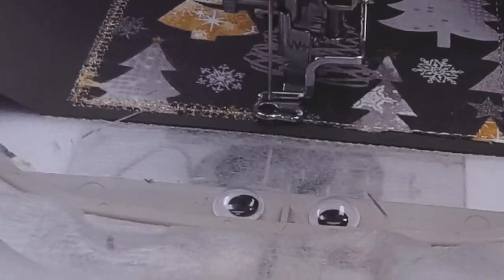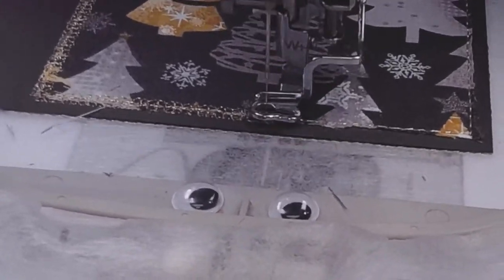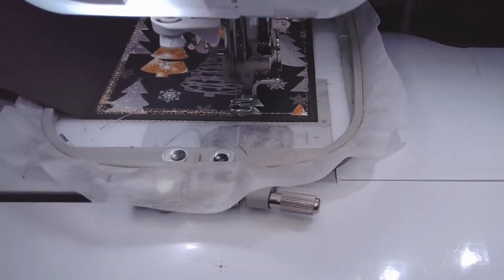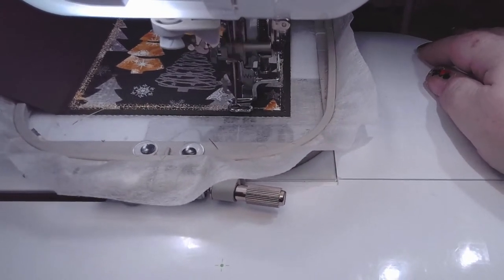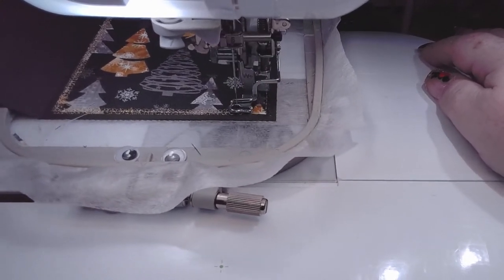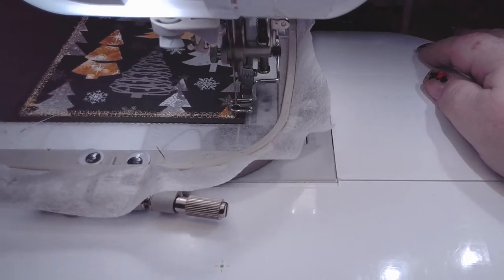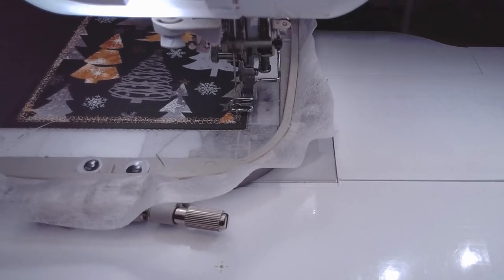Again, I hesitate on the glue because it's too sticky. Well, it might glob up your needle. Yeah, and if you put too much, it might get stuck in the eye of the needle. I'd be afraid that it would contaminate everything. So I just generally stick to something that works. Painter's tape is probably my favorite. I just stitch right through it. You've seen me do that a couple of times. Because it just tears right off. It's not sticky, it's not anything.